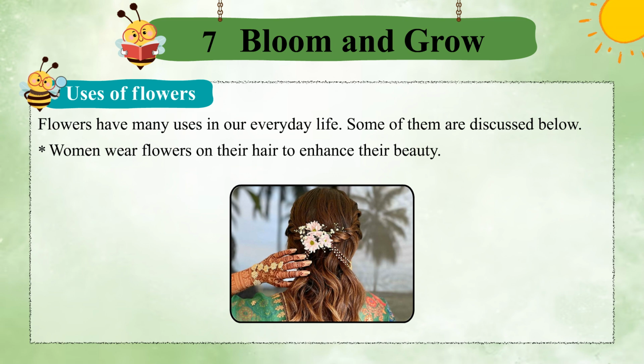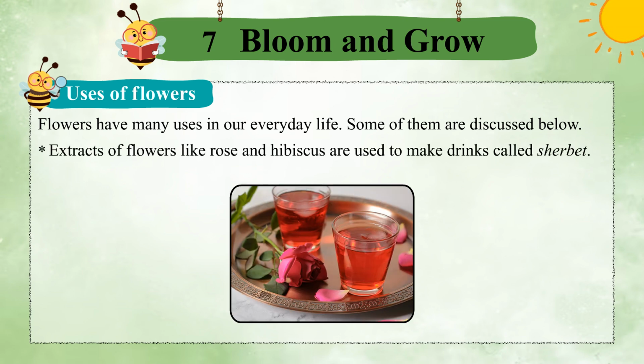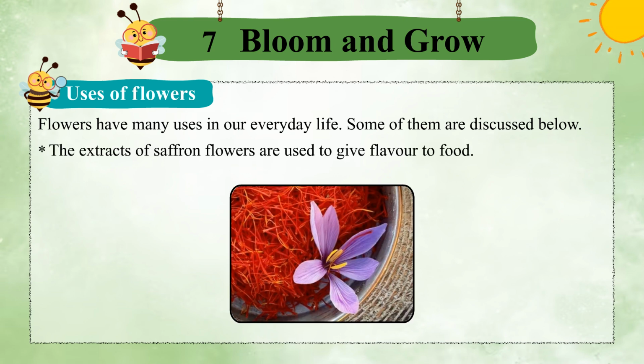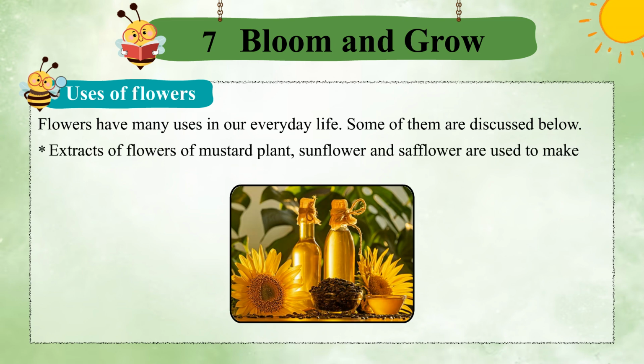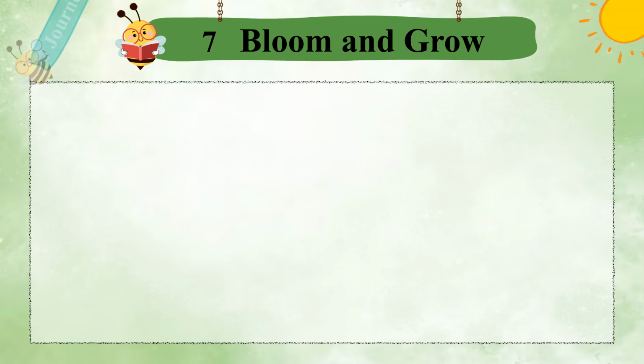Women wear flowers on their hair to enhance their beauty. Flowers are also used to make medicine and cosmetics. Extracts of flowers like rose and hibiscus are used to make drinks called sharbat. The extracts of saffron flowers are used to give flavor to food. Extracts of flowers of mustard plant, sunflower and safflower are used to make cooking oil. Honey is made from the nectar of flowers.